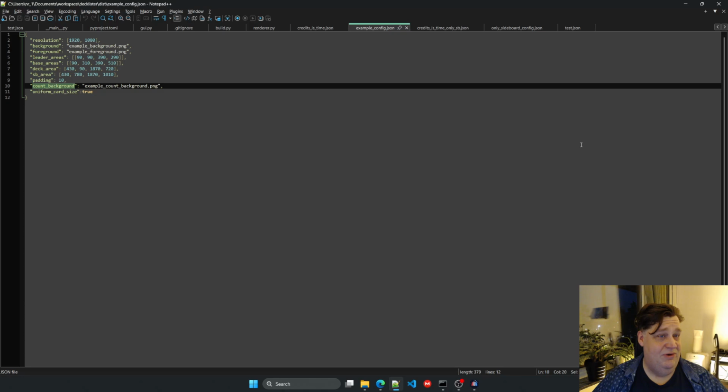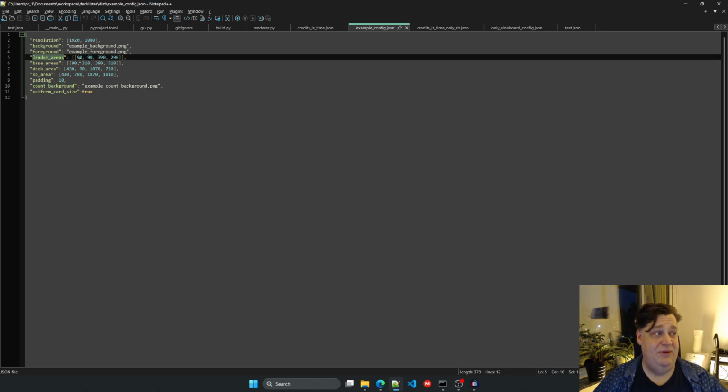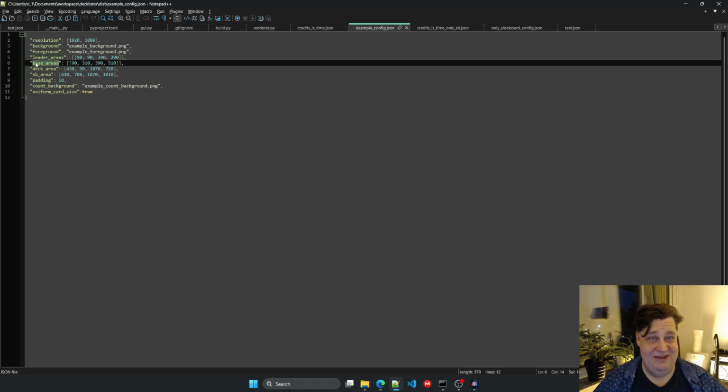And then you have the most important ones, which are the areas. So you can have any number of leader areas, because it could be for Twin Suns, but you could also do it to just show different options or something, whatever you want to do. And the same for base areas. You only have one base in a deck, but maybe you're talking about different options for your deck.